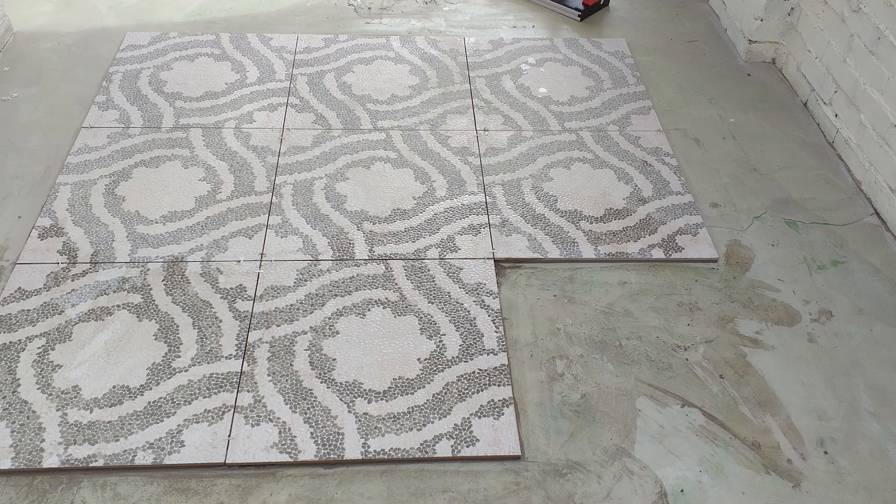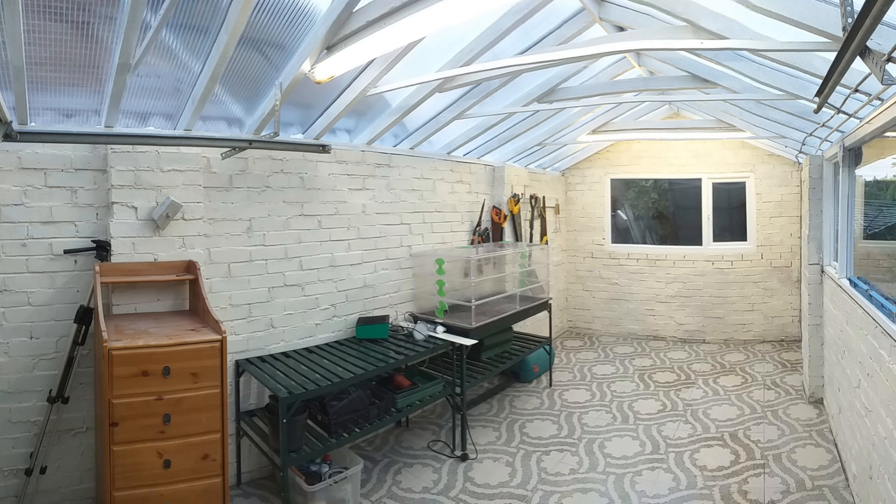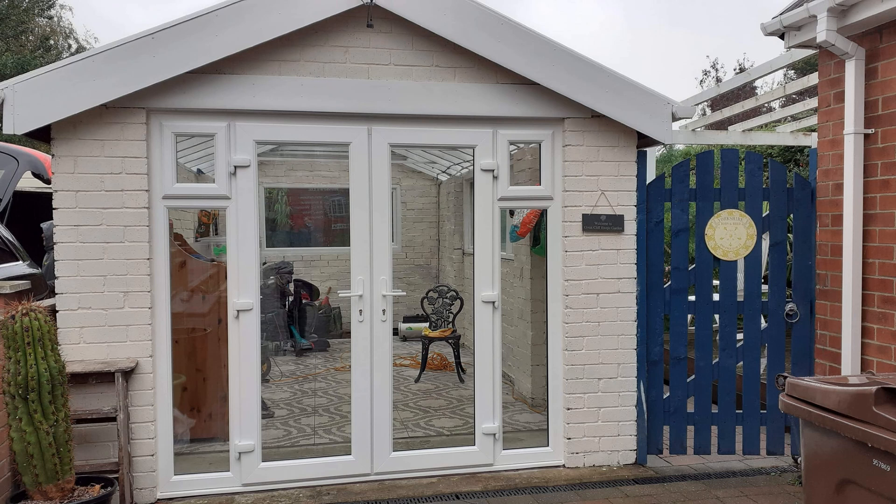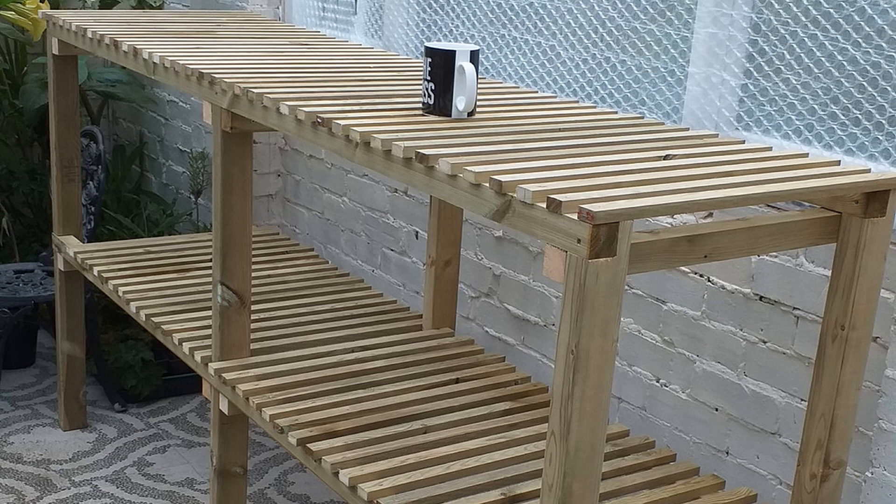I went for large outdoor ceramic tiles with a 3D texture for grip, which I think gives a really nice finish. I laid and cut them at the sides. Then the last big job was replacing the old metal garage door — which didn't fit properly — with patio doors. They're approximately 2.5 metres wide by 2.1 metres tall, with small side windows for summer ventilation. The double doors let me get furniture and a wheelbarrow in and out easily, and they're completely weather-sealed with no gaps.